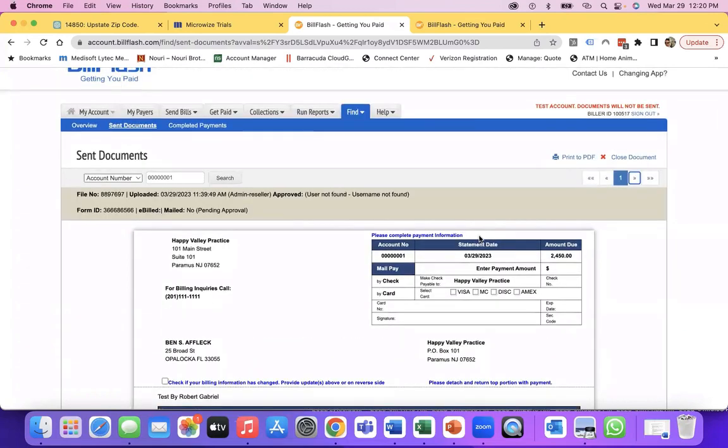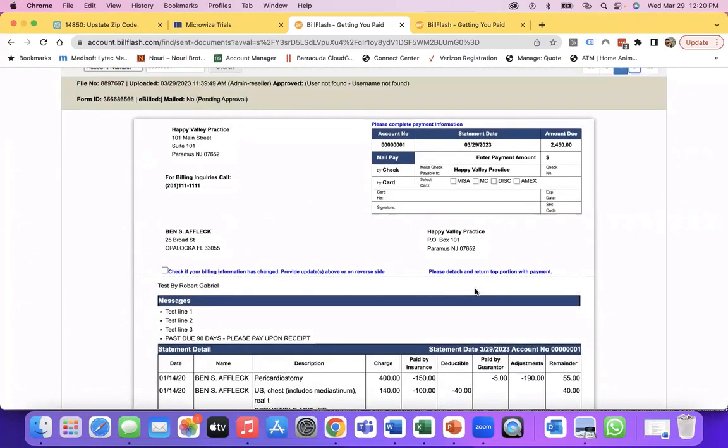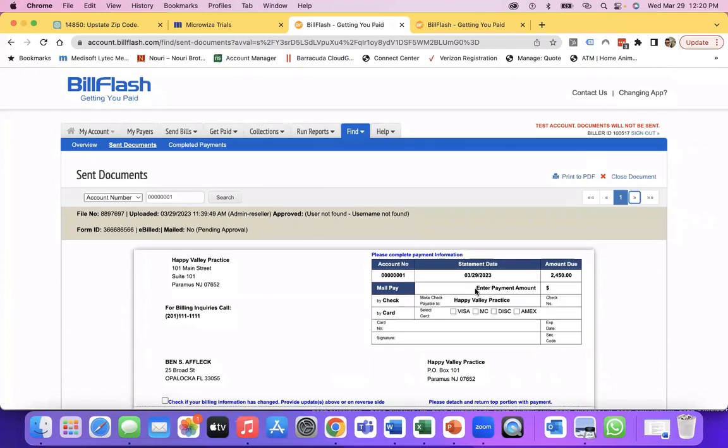Also, there's a service where if the patient moves and didn't tell you, it will send you a report with everybody that moved and didn't tell you, so you can fix your database. So there are so many features that I love about electronic statements. And best of all, I don't get paper cuts. I don't have to lick a stamp, and I can send them in a few minutes instead of it taking a few hours to do.